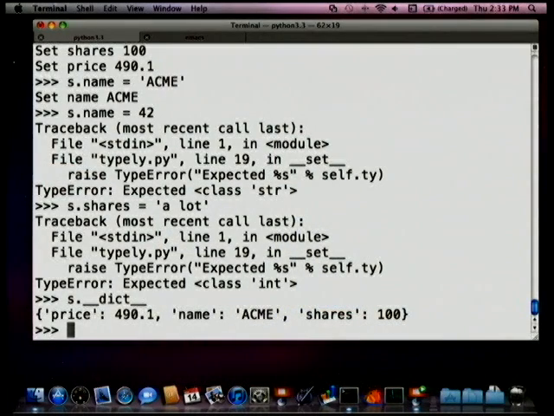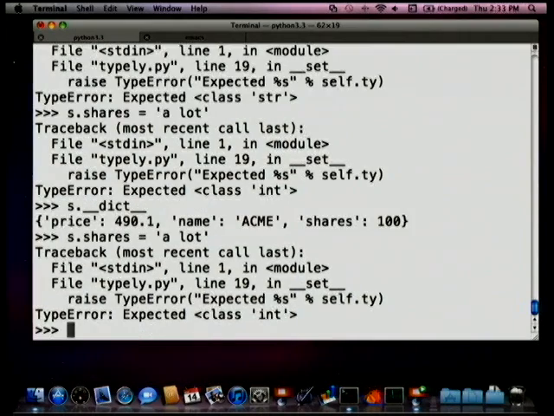One critical thing about that, by the way, though. The name has to match what's in the dictionary. One really subtle thing about this is that if you look at the underlying instance dictionary, it basically has price, name, and shares in there. And when you're accessing s.shares, it actually intercepts that before it hits that instance dictionary.